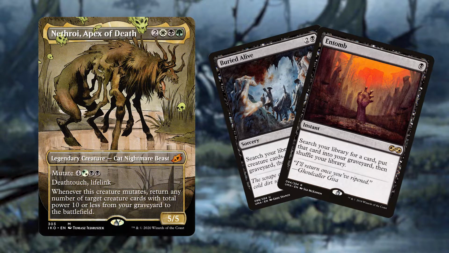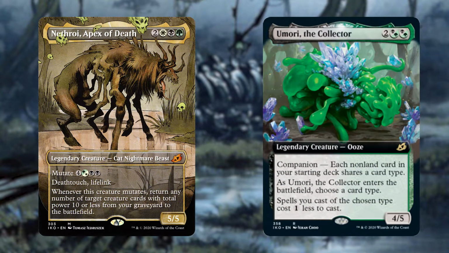So why not spice things up a bit using a companion? Meet Nethroi's favorite little ooze, Umari the Collector. This 4/5 for 2 generic and 2 hybrid green-black challenges us to play with only one type of card in our deck. So for us, we'll be going for all creatures. And because we've accepted his challenge, as long as he's on the field, all our creature spells are going to cost 1 less mana to cast.